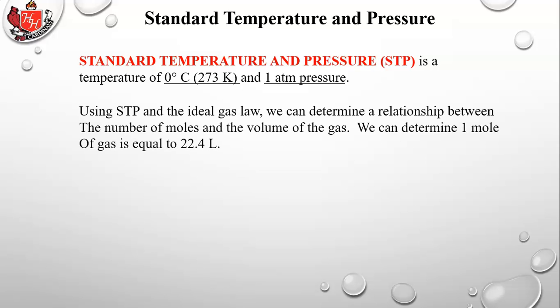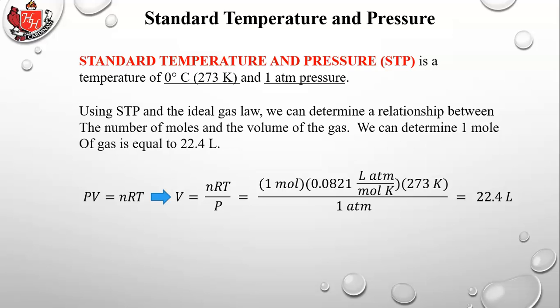Of course, 1 atmosphere of pressure is the pressure that you feel here in San Diego at sea level. So using STP and the ideal gas law, we can determine a relationship between the number of moles and the volume of the gas. We can determine 1 mole of gas is equal to 22.4 liters. So let's go ahead and prove that.